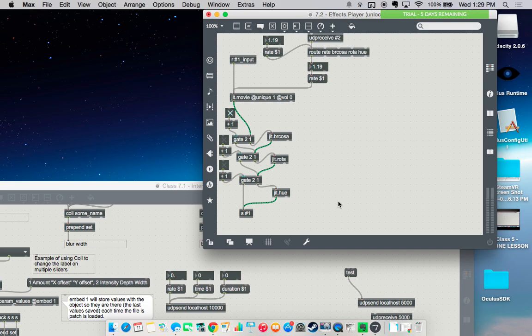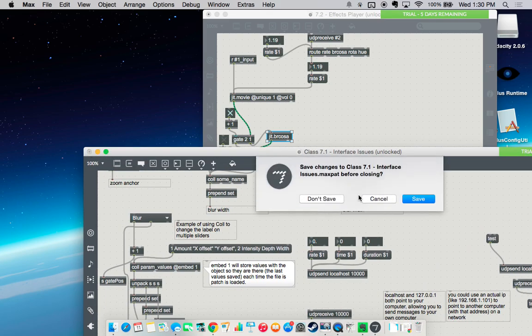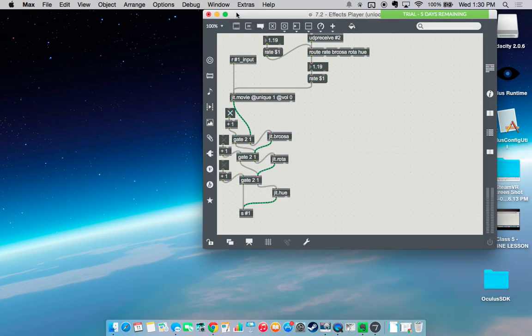Okay, so how do we get messages to each of these objects? Well, right now we have one thing going on up with this route. We have this rate thing. The next thing is we have BR COSA. And what we can do is have our sliders on our control interface.